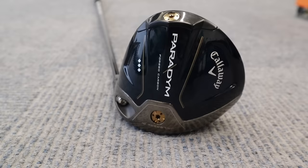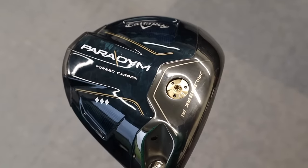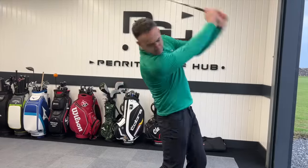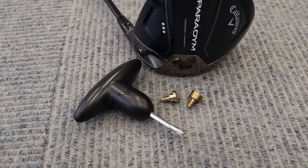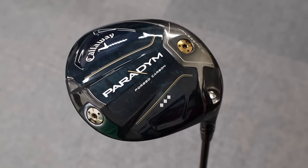And then finally, we move into the Paradym Triple Diamond. So probably the daddy of all three drivers, isn't it? Something that maybe we all strive to get into and love to hit. Always excites me, this particular driver. Adjustability in the bottom of the club, we've got 2 screws. We lose a sliding track, but we've got 2 screws. One at 14 grams, one at 2 grams. They can be flipped backwards and forwards, which I'm going to do in the test. We're going to look at that in a minute.